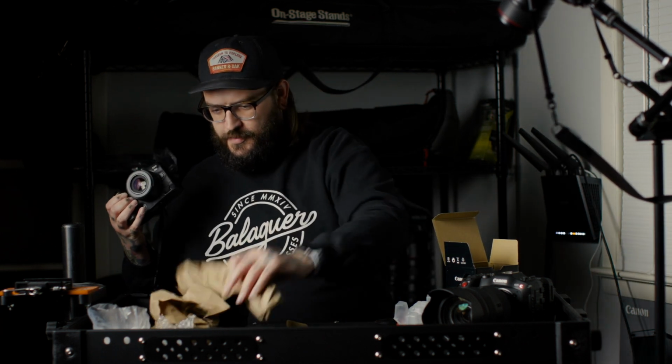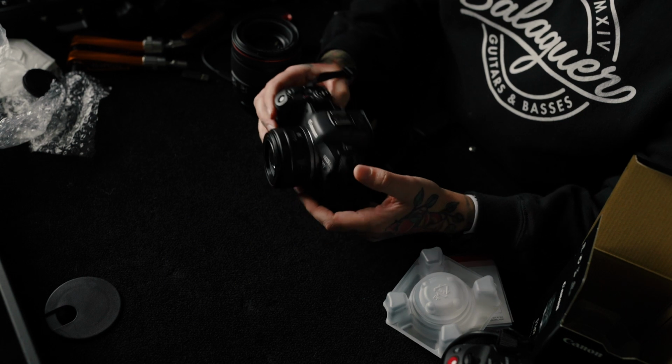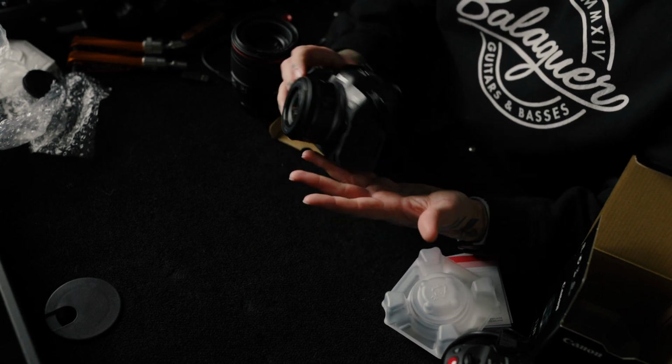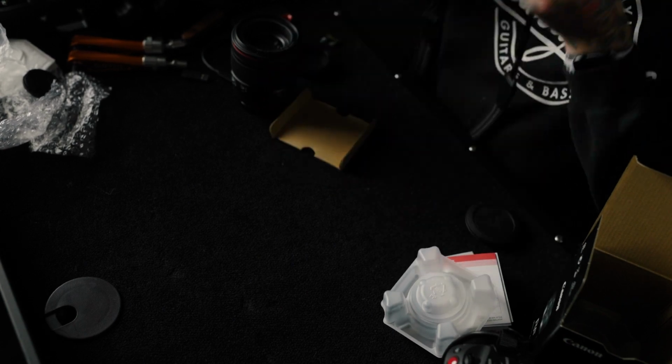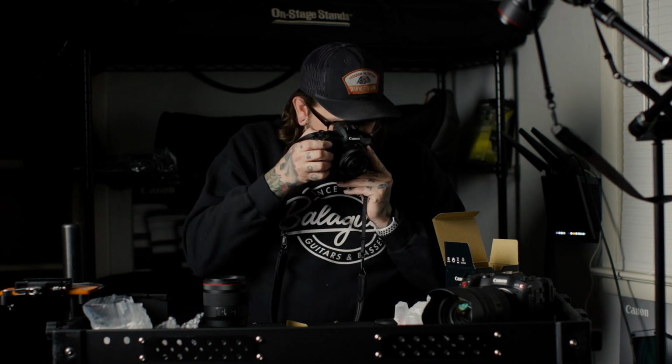Ooh. All right, so much stuff. So much packing material. All right. I mean, it feels really great on here. It feels like the first lens I've used that is the right size for the mirrorless cameras. The R5 is the one I have, obviously, but I used the R and the RP before this. This is pretty dark in here, obviously there's no lights over there, but it focuses pretty quick. It's a little bit of noise.